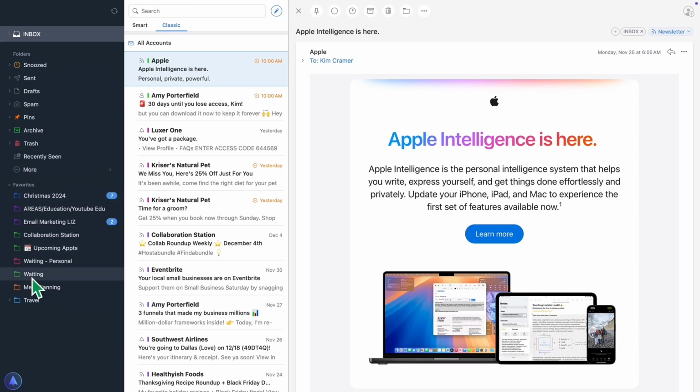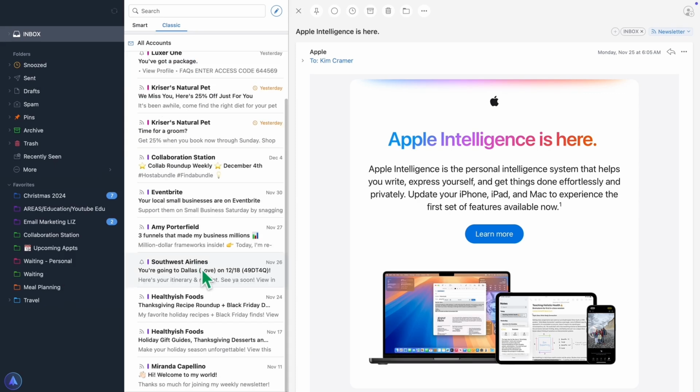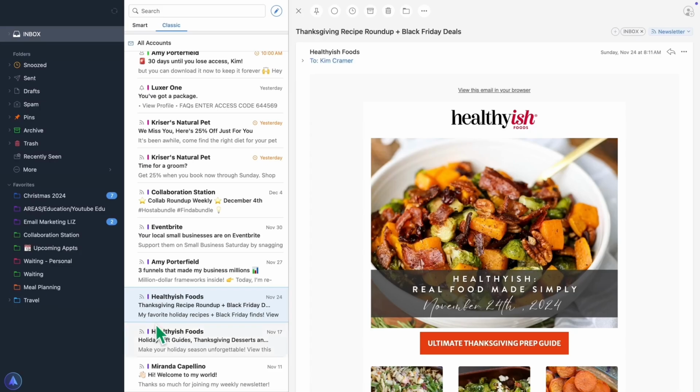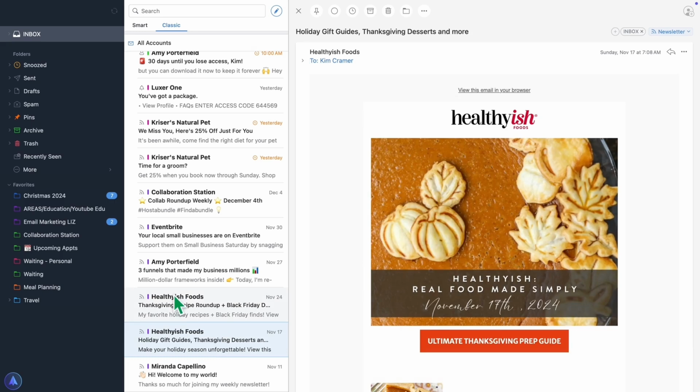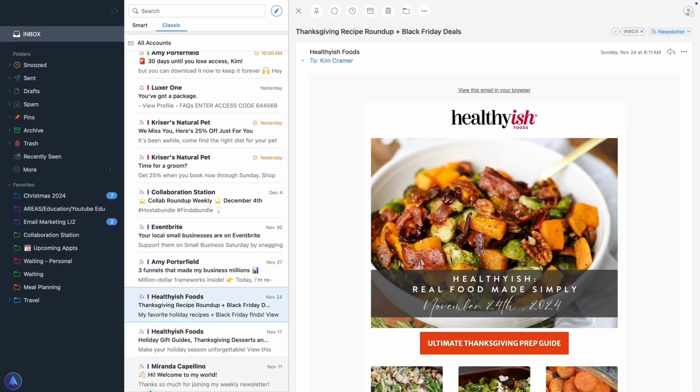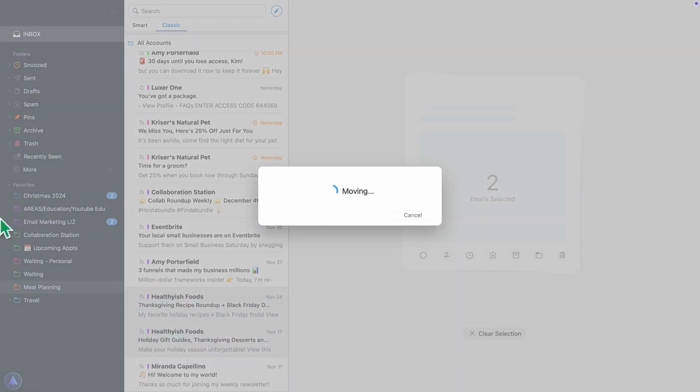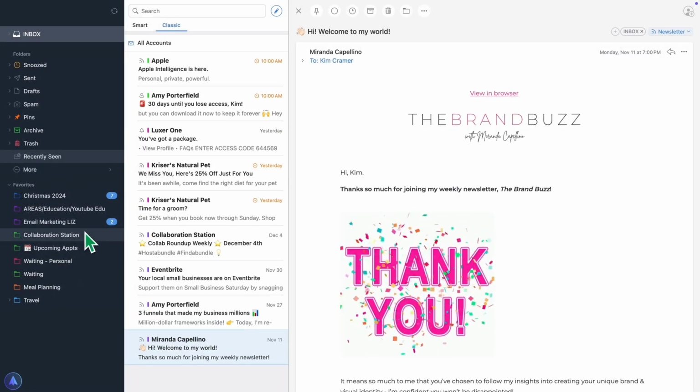Favorites are different folders that I have that I use all the time. And I love that you can drag and drop, which is going to save you an enormous amount of time. So for example, I am traveling to Dallas and I've got an email here. I'm not going to open it for privacy reasons. All I have to do is drag it over here and it's now in my travel folder. Okay, meal planning. So I have these recipes that I wanted to save, right? I can click on them, and if I hit shift and click on the one below it, I can even select two of them and drag them into my meal planning folder. So that's why I love having different favorites on the side.